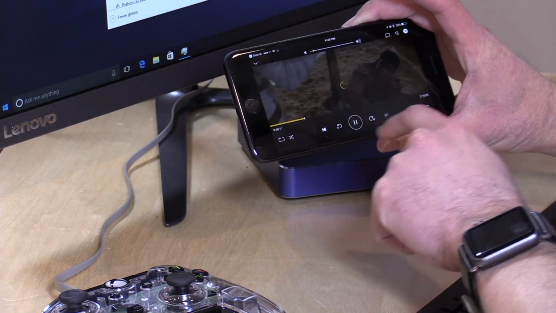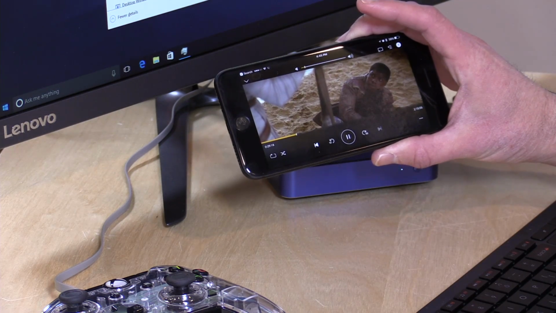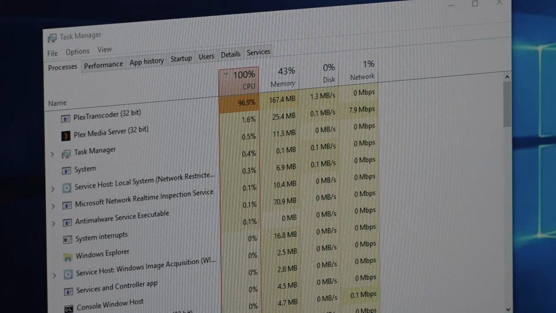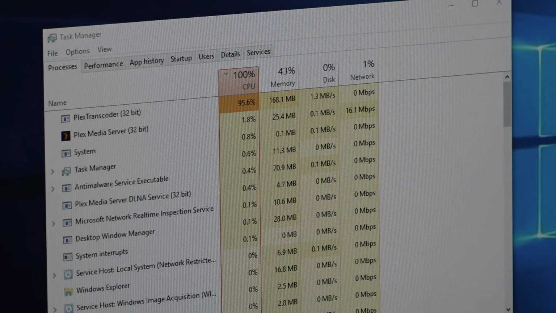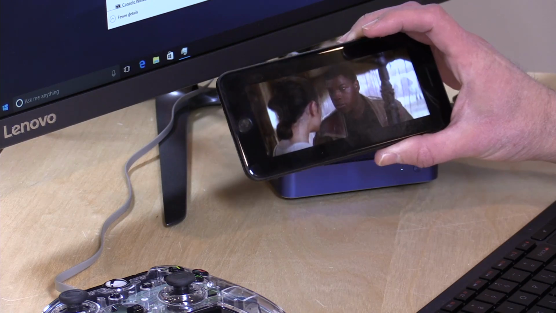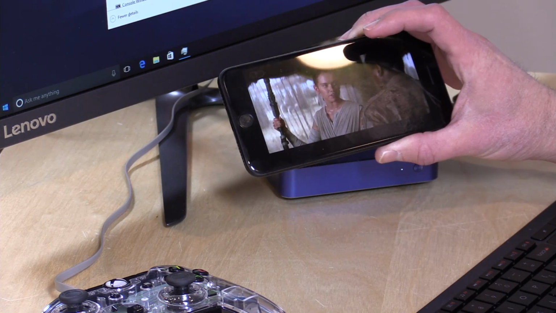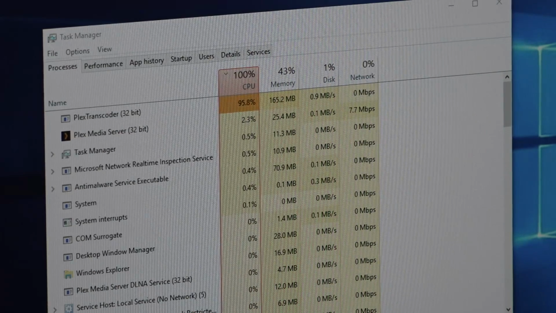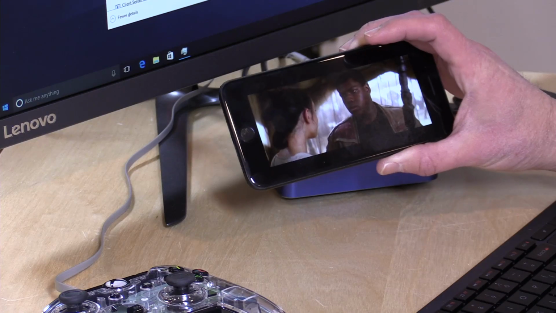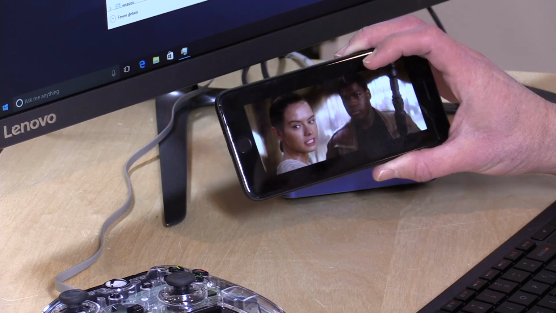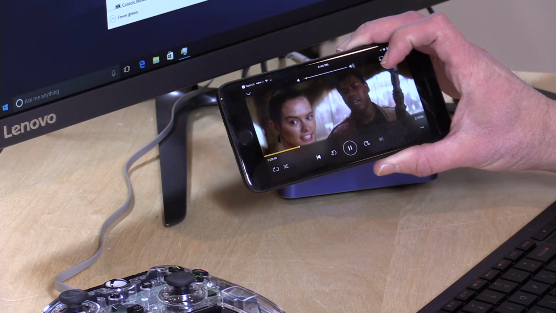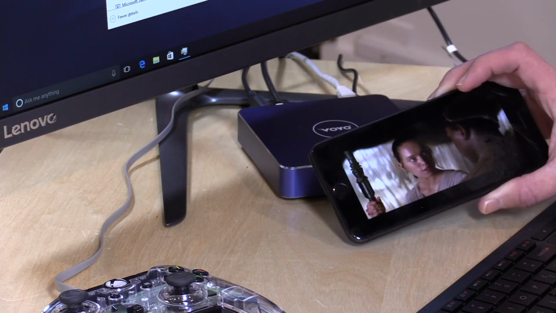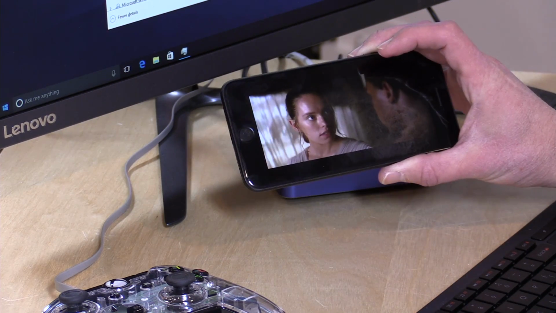So I'm going to close this out and let this now re-spin up here. And now you'll see, if we go back to my shot here of the computer, that we're at about 100% CPU usage right now. The movie is playing back, but it's eventually going to get bogged down because the little CPU in here is giving it all it's got, and we're really going to start hitting the limits of what we have here. So it's possible maybe that you could get the movie to play back, but you will get a lot of fits and starts with it, and not something that I'm going to recommend as a Plex server if you need to do any kind of transcoding.